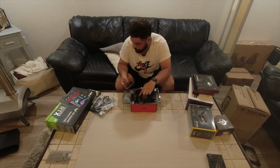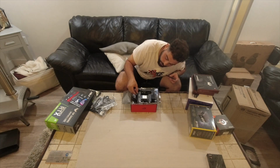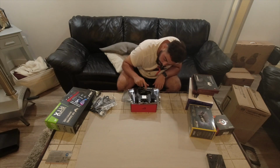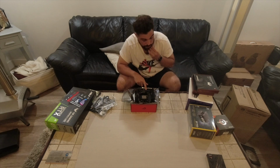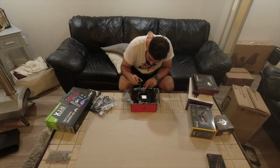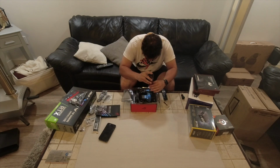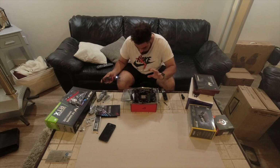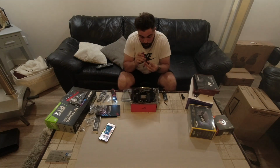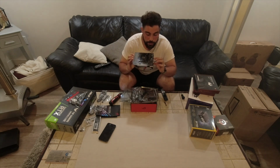There's little indications in the slots where you can see they'll only fit in one way. Now I believe the NVMe drive goes right on this M.2 heatsink. So let me get my screwdriver, I can start that. Got a little dinky screwdriver, and I guess it wasn't dinky enough because it's still too big. Not too tight, just snug, and peel off the thermal paste on this. So most of the motherboard is good now.